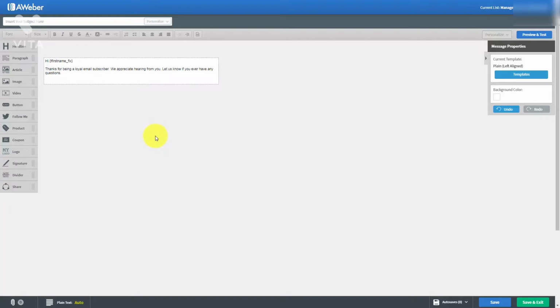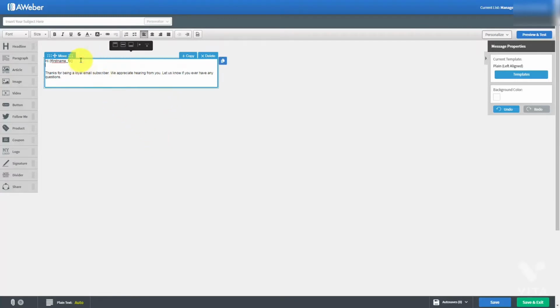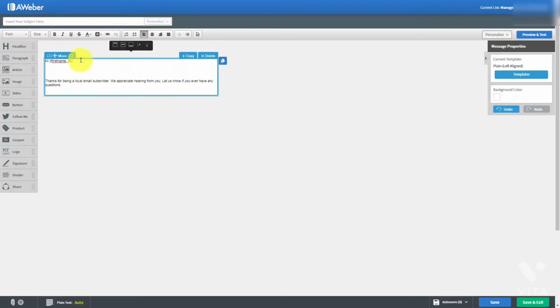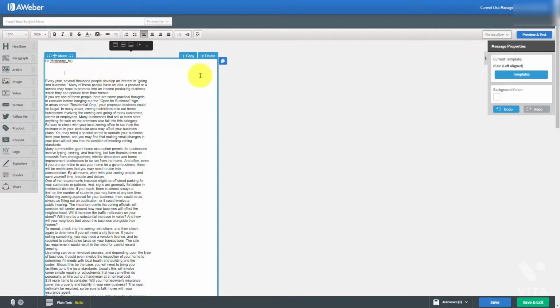So we're going to start by writing a message, and we're going to edit it as we go along. So we have our content, and we're going to put our cursor inside of the body, and we're going to cut and paste our text. Now that we have our text inside of our email, we can actually start editing this email so that it actually looks the way we want it to be. Now, one of the things that we're going to need to do is take out some of the titles.